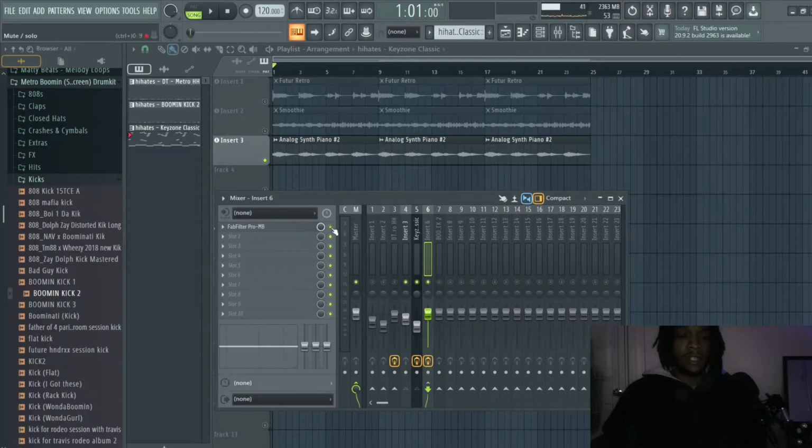Now, the multi-band compressor. This is what it sounds like without it. One more time. Now let's turn the equalizer on and the multi-band compressor on. Sorry for the crackling. Like I said, it might be hard to hear the difference. But in another video where I've explained multi-band compressing, you're going to understand why there's going to be multi-band compressing.